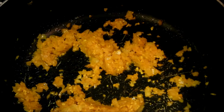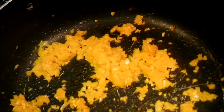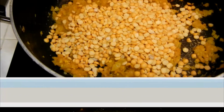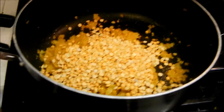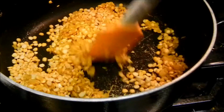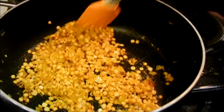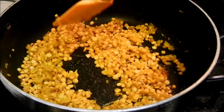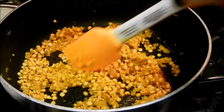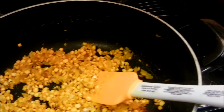And I've got this going while I've got the onions and the turmeric and the garlic going. I'm about to add my yellow split peas to this. Okay, now we've got our turmeric and oil and onions all nice and sauteed. I'm adding in the yellow split peas now. We're going to just saute those up a bit. It helps them to stay firm in the khoresht. So I'm going to do that.